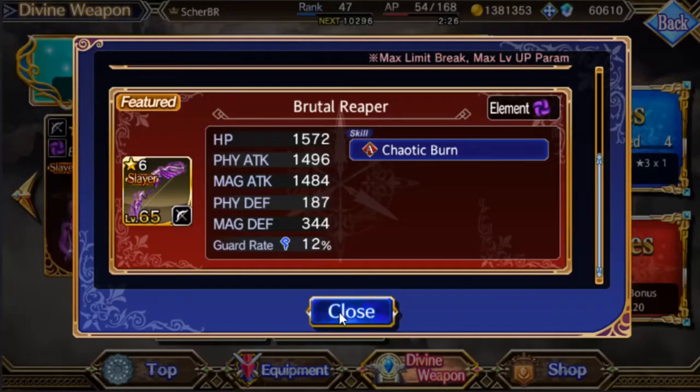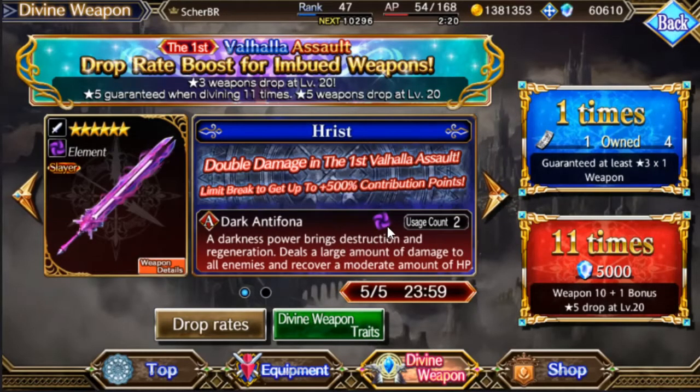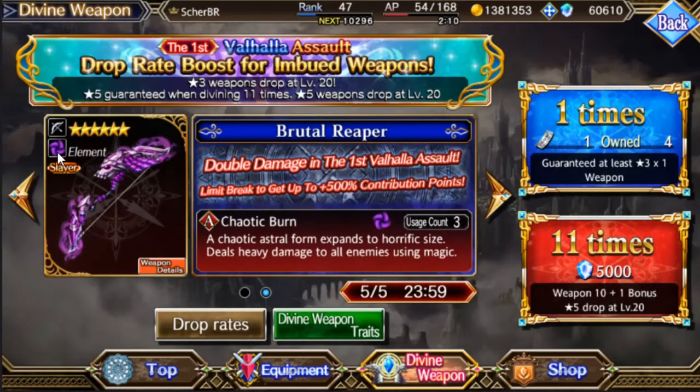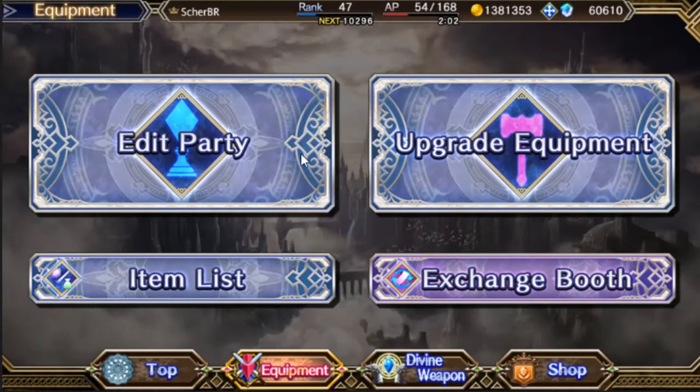And that's Brutal Reaper. It says it does heavy damage to all enemies using magic. It's probably similar in effect. It's also dark. Both weapons are natural dark element. They will change the element of your attacks, but won't change those attacks that have an innate element.